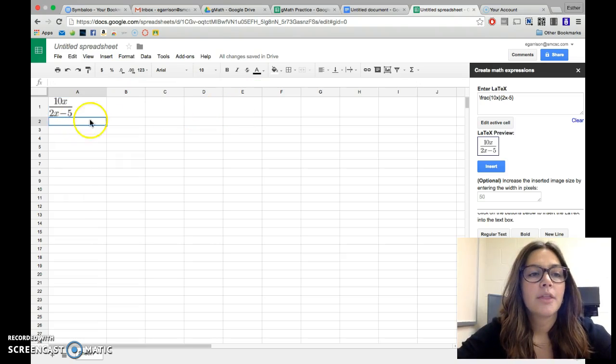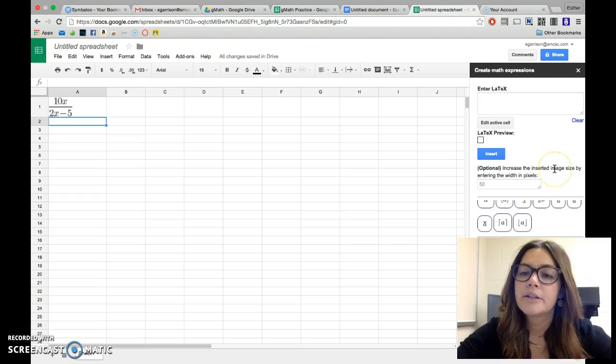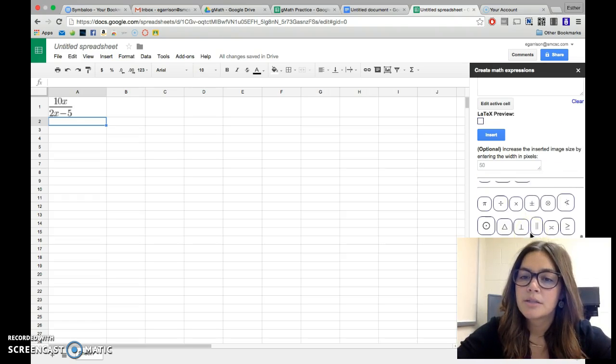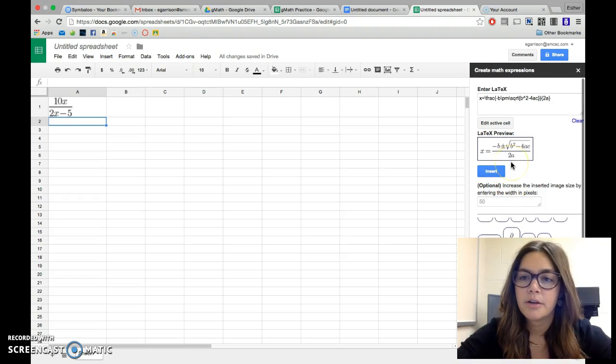So maybe I'll click on the next box, and you just clear. If you don't want this, you can obviously highlight it and delete it, or there's a clear button. It clears it, and maybe I want, here you got your quadratic formula here.